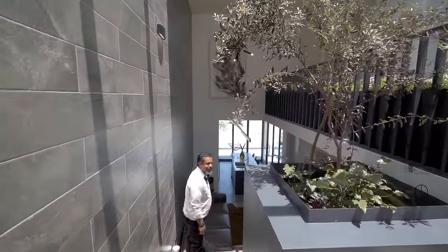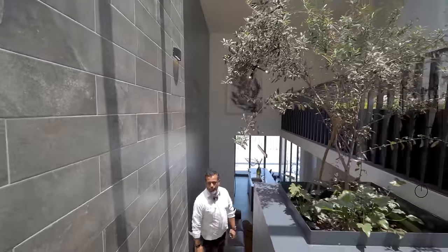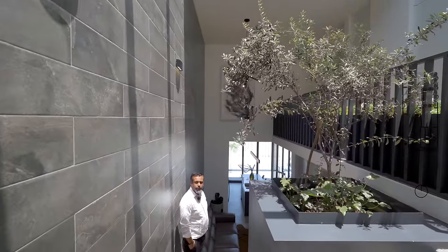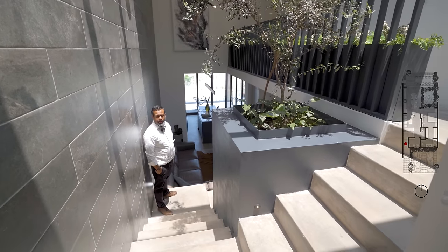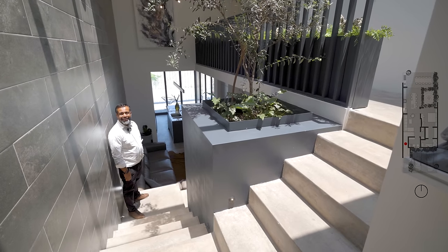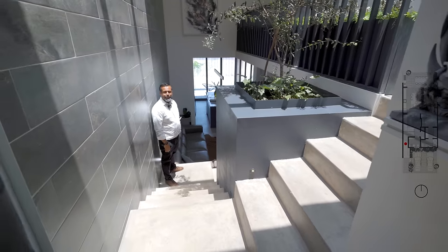And then, a little step later, the staircase begins, right? But they share that space too. Very well. You go up 5 steps and reach the private area. We have white doors, a white wall, and somehow this tree gives you a little bit of privacy. The steps tell you to wait for me here.